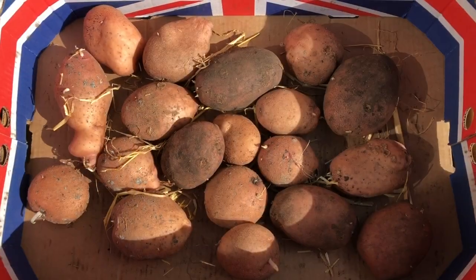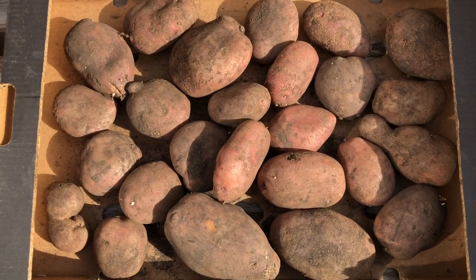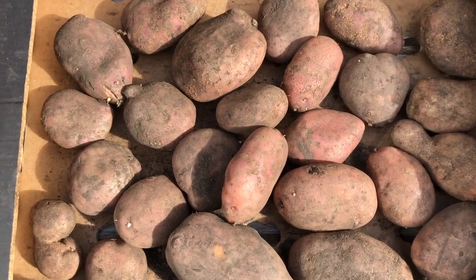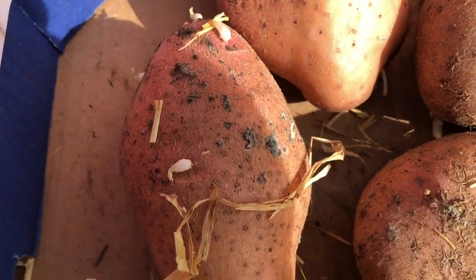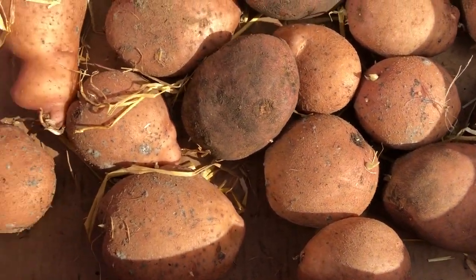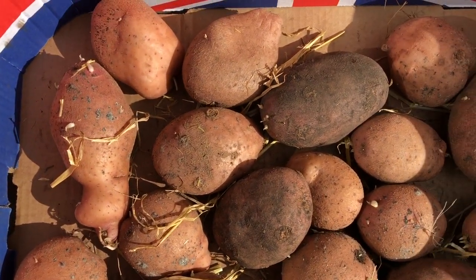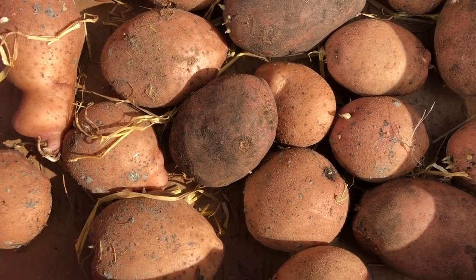Next up we've got the potatoes. I'll look at the baking potatoes first because we're going to run out of those way before we get new ones on the allotment. These are the ones stored in straw and these are the ones stored in paper bags. I would say the paper bag ones are doing fantastically, while you can see just a little bit of mold on some of the straw-stored ones. So I'll be sticking with the big thick paper bags next time. I'm glad I took them all out so I can clean them up and start eating those.